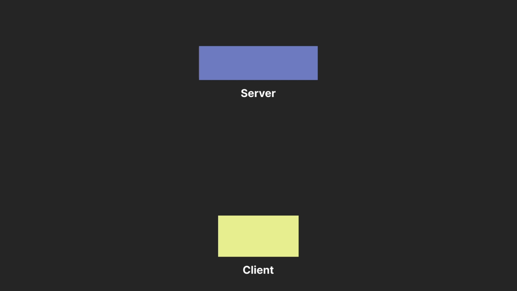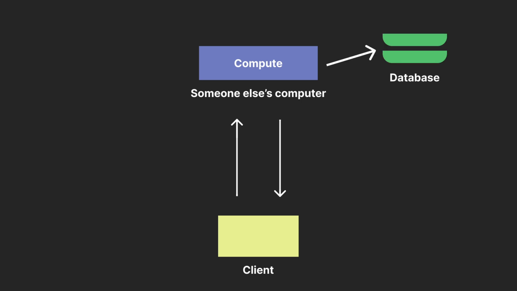Here the client is the web browser. You already know that the client sends an HTTP request and then the server sends back a response. In reality, the server is someone else's computer. The client visits that computer, does some computation or views some HTML files. Also, the client can store some data and retrieve that data later. The server actually stores the data in some hard disk, also known as a database.